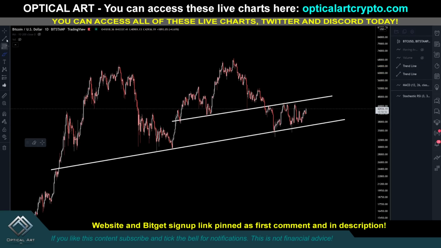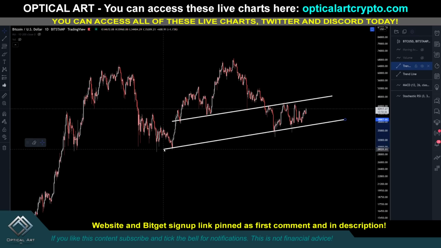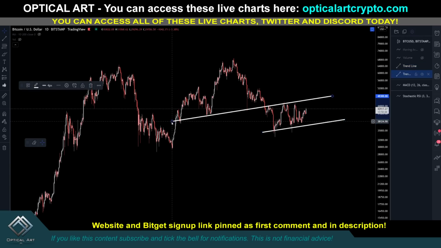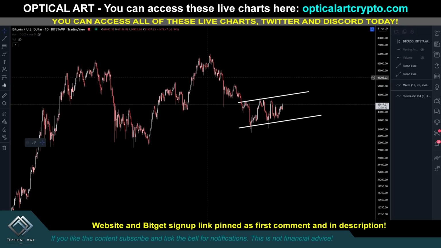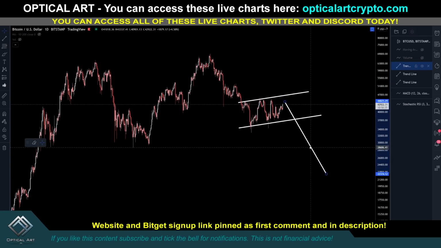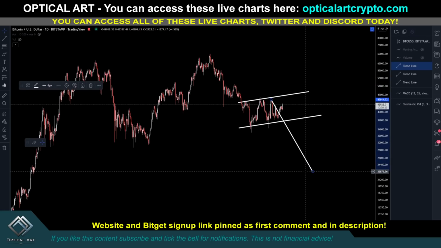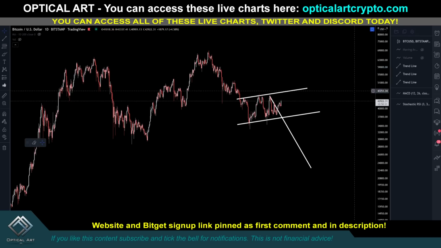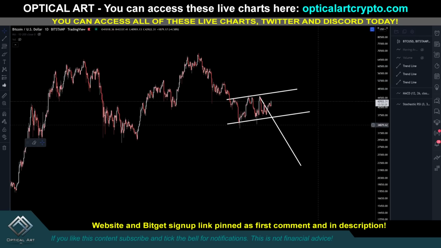So a bear flag, how this would work. Let's just bring this out just to show what I'm talking about. So this is our bear flag, right? So basically all this is, look, this is our pole, right? You bring this down, you know, we're looking at a target of down here around potentially $22,000. So actually, we're still bearish, guys. We're coming down way the hell down here.